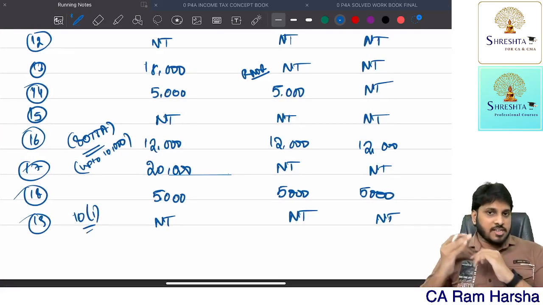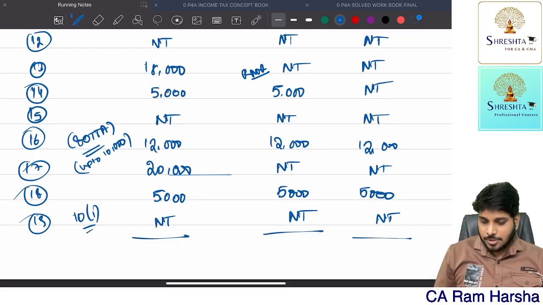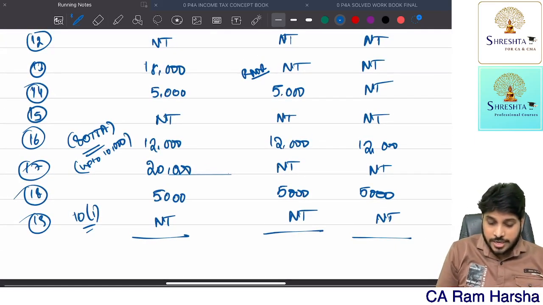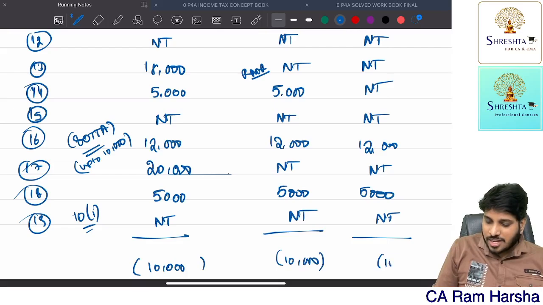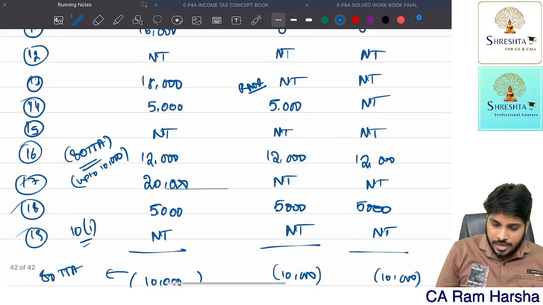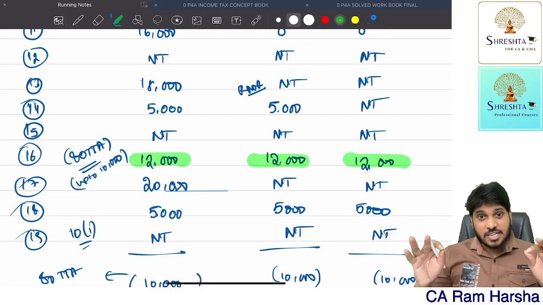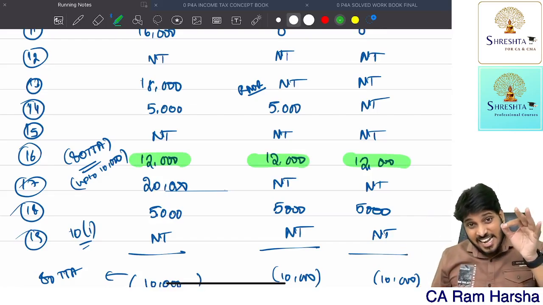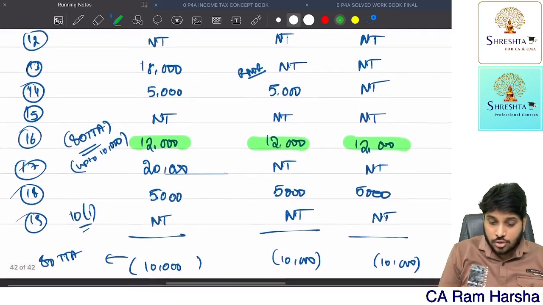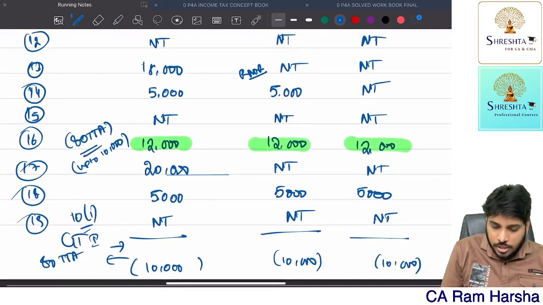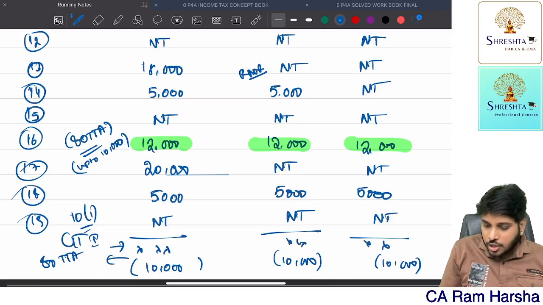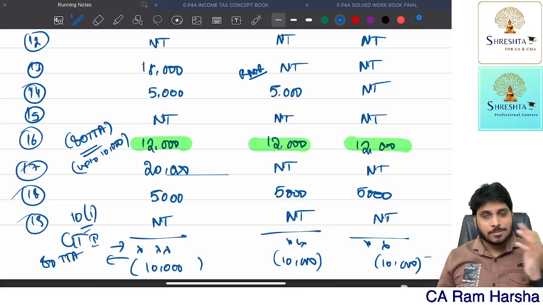We will discuss it later. So total it. From the total we are getting, reduce 10,000 for everyone. Sir, why are we reducing? This is because of the 80TTA deduction. We have the savings interest of 12,000. Any interest on savings deposit is deductible up to 10,000 from gross total income. So what is gross total income? You total it, you will get some money. From that, you reduce this, then you will get the final answer. This is the answer for the 8th illustration.